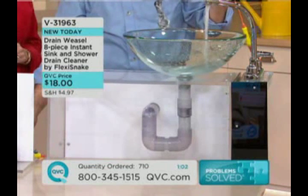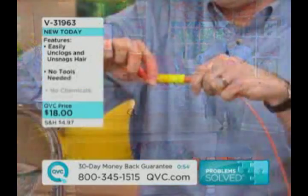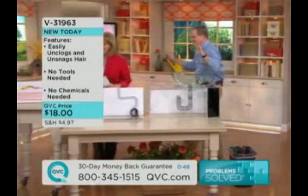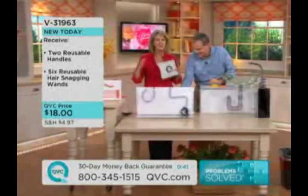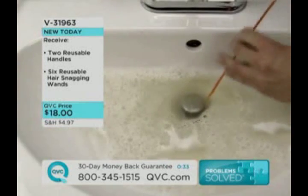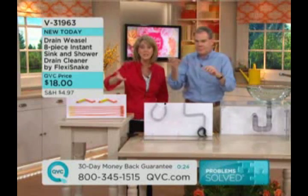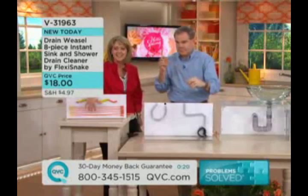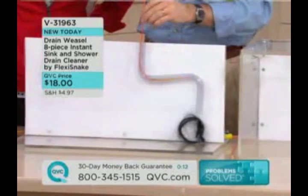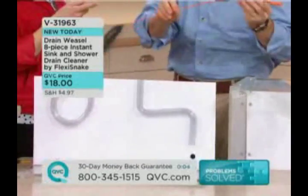Never again are you standing in water or waiting for it to drain. Then you come over to the trash can — you push back on the little yellow area, the wand detaches, and you get rid of the mess. You're getting six of them, and the job is done. Once you do this, you don't have to do it that often — even once a quarter, once every three months, or once every six months, depending on how many people use that sink, bathtub, or shower and how long their hair is. It's more flexible than ever, reusable or disposable, and you're getting two handles and six drain weasels. It weasels its way through no matter how many bends are in the pipe, grabs onto the hair, you give it a twist, and pull away the mess. Free-flowing drain — that's awesome.